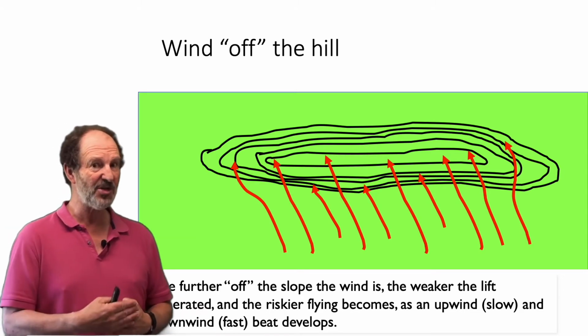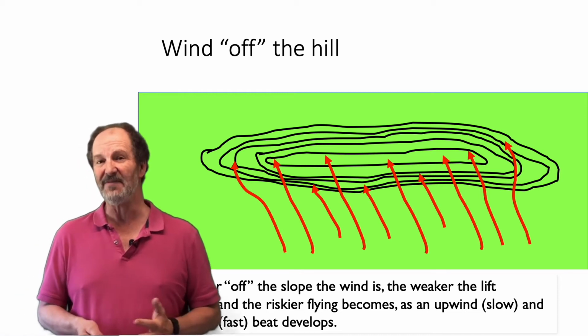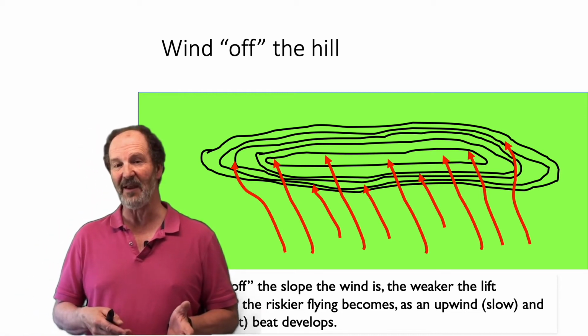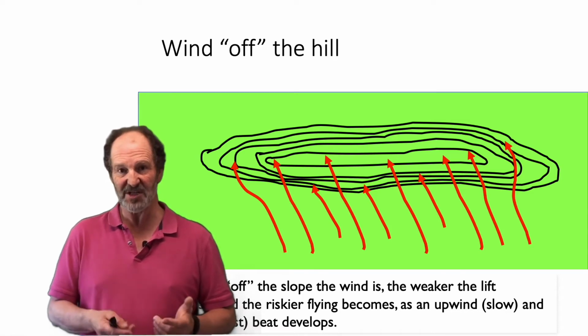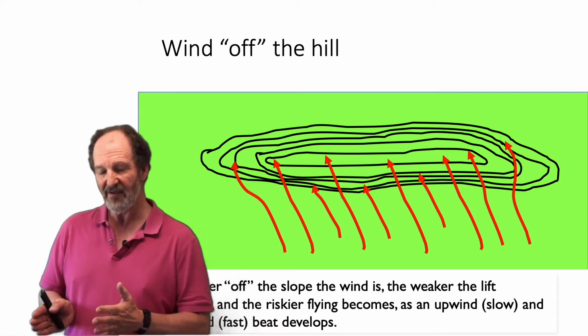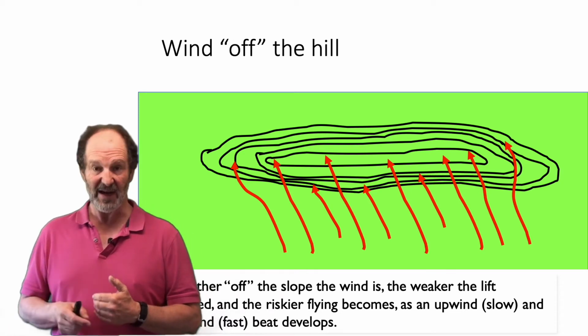And the same, if the wind is off the hill a little bit, then we get the disadvantages of strong winds, but we don't get the advantages of the lift because there's not much lift either. And the further off the hill the wind goes, the less lift there will be.